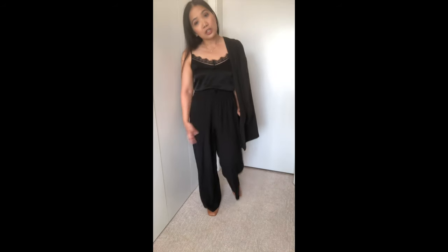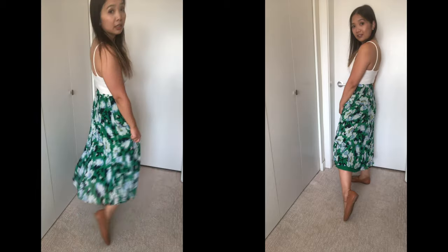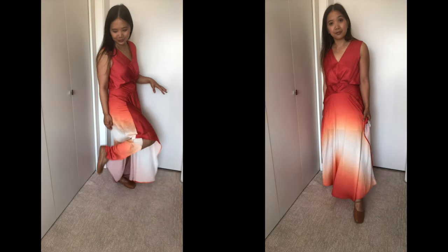Business attire works too — like trousers, a tank top, and a blazer. Right now it's just thrown over my shoulder but even with the full look on it's really cute. If you are wearing all black, definitely go with more of a monochrome look; it does break it a little bit but being neutral it works as well. For a going-out outfit, this can work with a floral skirt because the shoes have a neutral color. And just for kicks, I tried on a more formal dress to see if these flats work — and it's not that bad. The color coordination actually works really well because of the brown and the orange, flowing like a sunset. I wore this to a wedding recently and it actually worked.